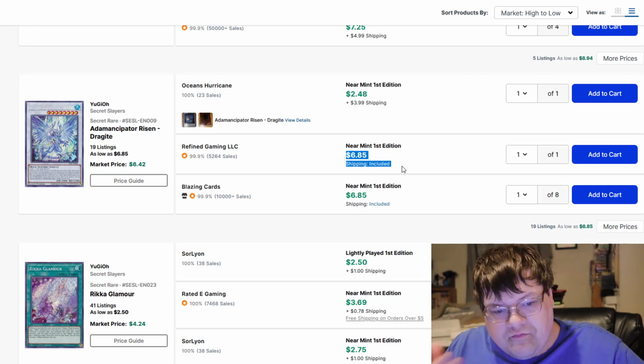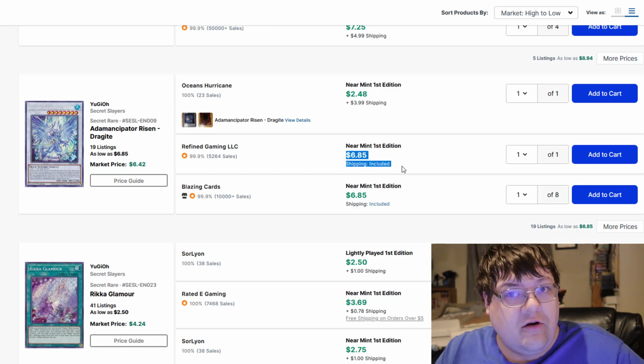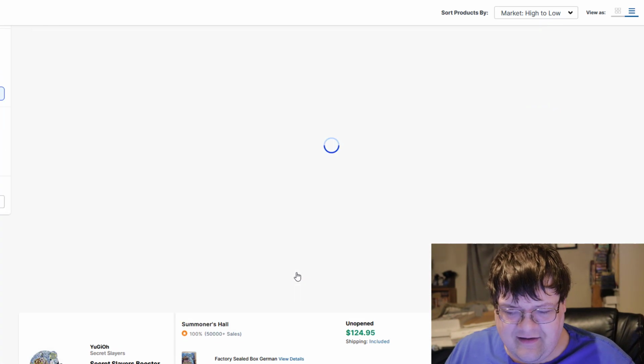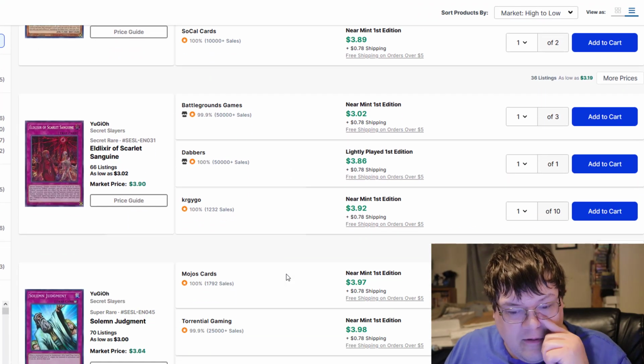We're not stupid. But people are like, well, I want to pick up a secret rare at this point. There you go. That's the notification to do so. The rest of the set's just mainly Rika cards all across the board. Adamantipator signs. These cards do need reprints to bring down the price, but we are in that window here.